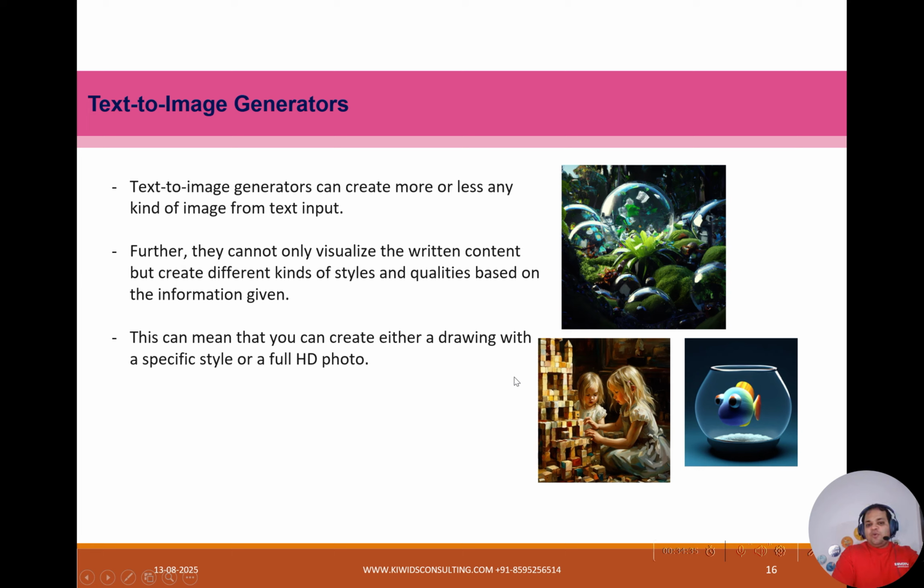So if you input one content and you want to generate an image for the same, you will not get one image, you will get multiple images for options. They will analyze the qualities, different kinds of styles for you, and provide you different images and the best ones you can select for your options.